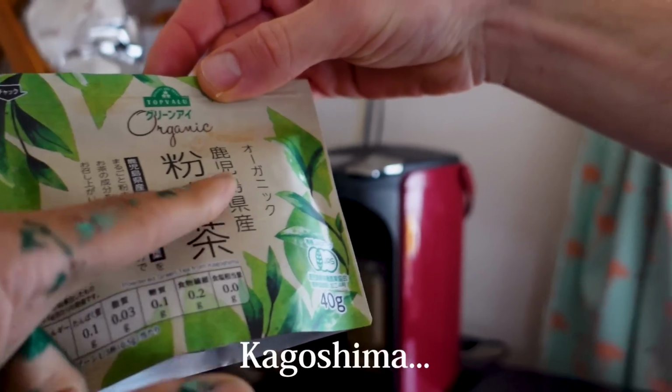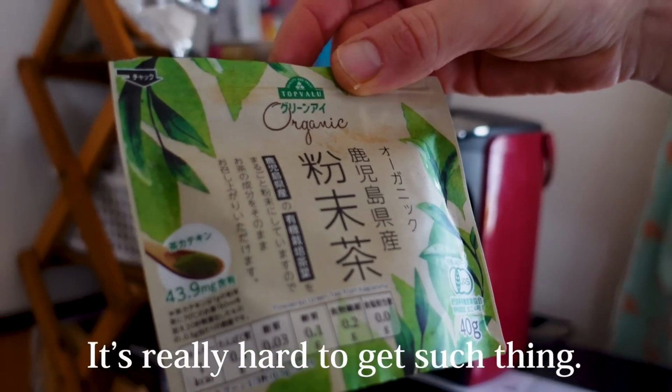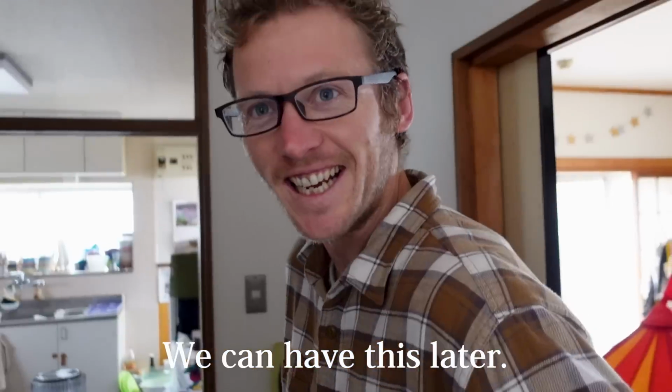It's a good one. Kagoshima. Organic matcha. Wow, it's really hard to get organic matcha. We can have this later.